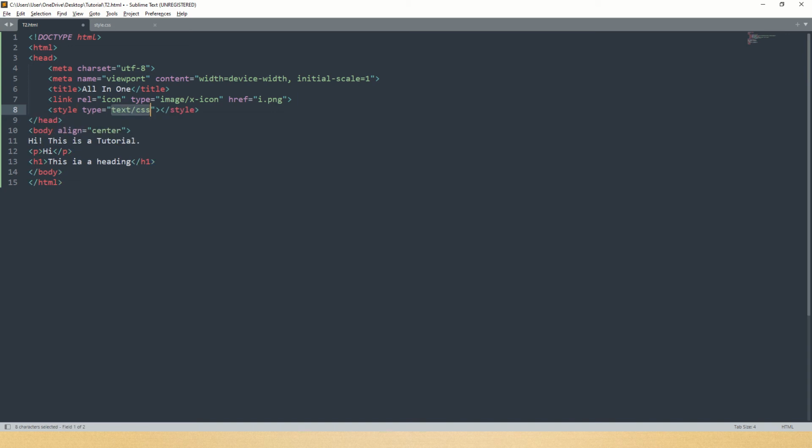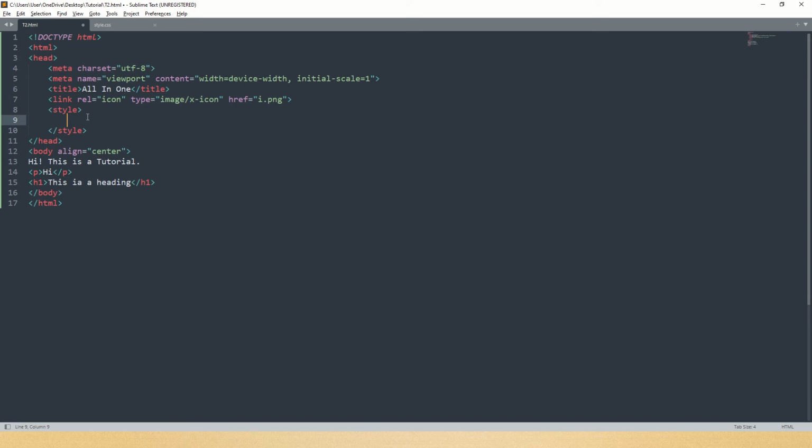The type text/css you don't need to specify. There is a default basic code of CSS: the name of the tag, then the bracket starts, then enter, then the specific attribute, and then after enter the bracket closes.